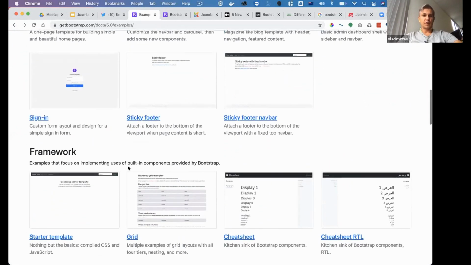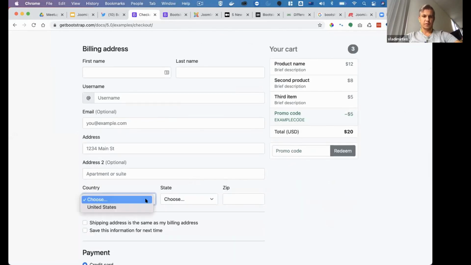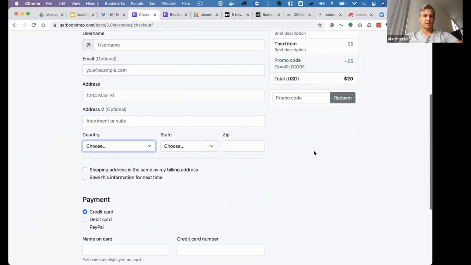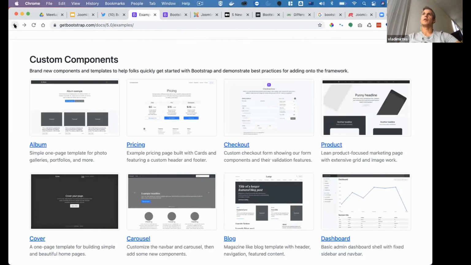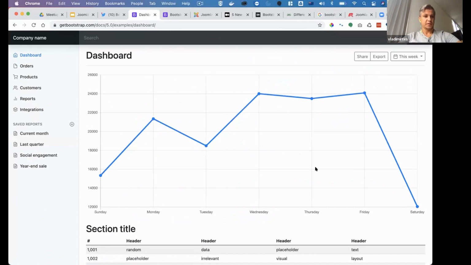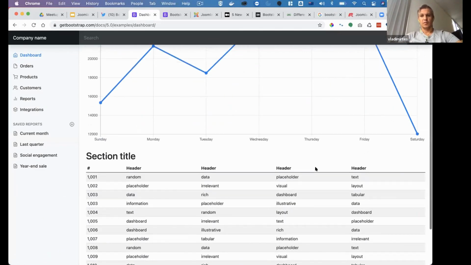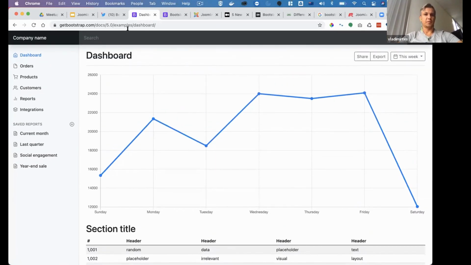Bootstrap also became quite popular for use as a dashboard. So I'm just trying to find the example. So here's the example of the forms. It also looks very familiar with the rounded corners and elements like the list here. A lot of internet routers and other software providers actually incorporate Bootstrap into the Internet of Things because it's quite nice and easy to build dashboards with. Here's a financial dashboard example where you have a graph, you also have a table, and a menu on the left. So very similar patterns.